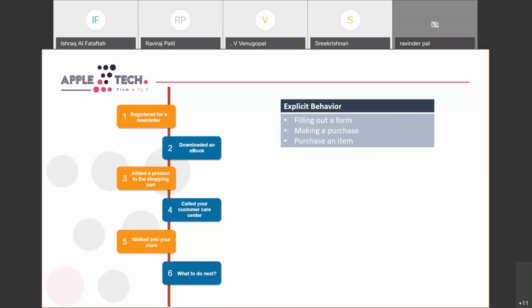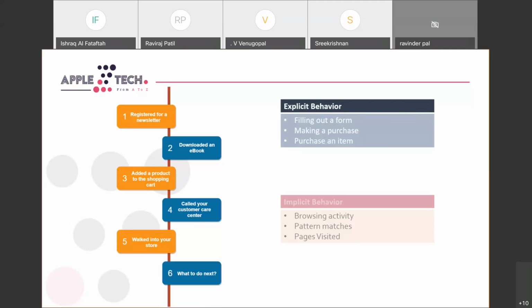Or maybe if they made a purchase, I can add them to the holidays list, one of the contact lists that I'm going to target with a batch of campaign emails as the holiday season approaches. You can go on and on with the different actions that we can build around something explicit like this.